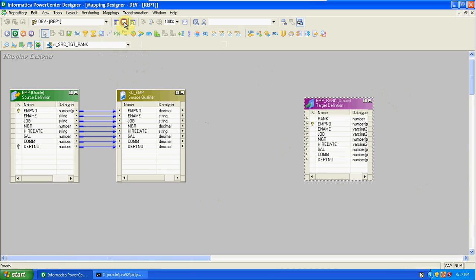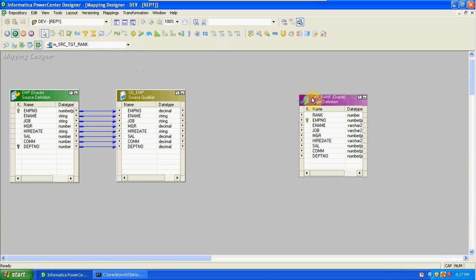So here, after the source qualifier, we need to create the rank transformation. From the transformation menu you can create the transformation, or if you have an idea about the icons, then we can select some of the transformations from here. So this is expression, filter, aggregator, lookup, sequence generator, stored procedure, different transformations we have. Okay, this is the rank transformation. So select this.